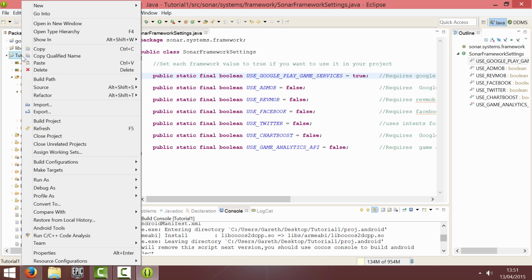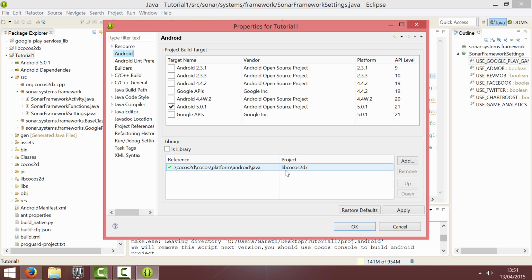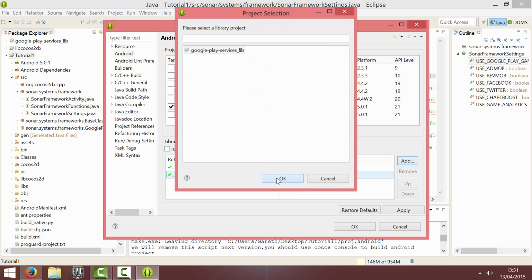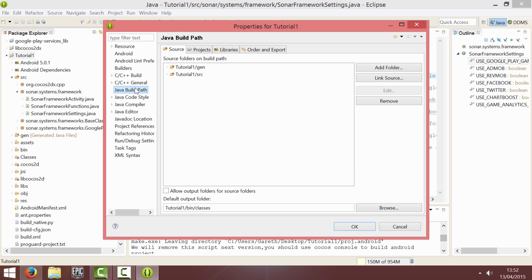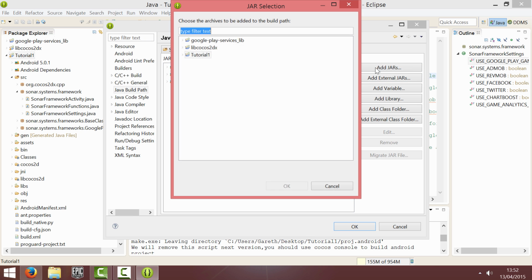So we're just going to link it in with our project now. So we're going to right click on our project, go to Properties, and go to Android, and then under Library you want to click on the Add button and add the Google Play Services library. And lastly, we just need the Google Play Services jar file, which is part of the library. So if you go to your Java build path, go to Libraries, and then Add Jar.